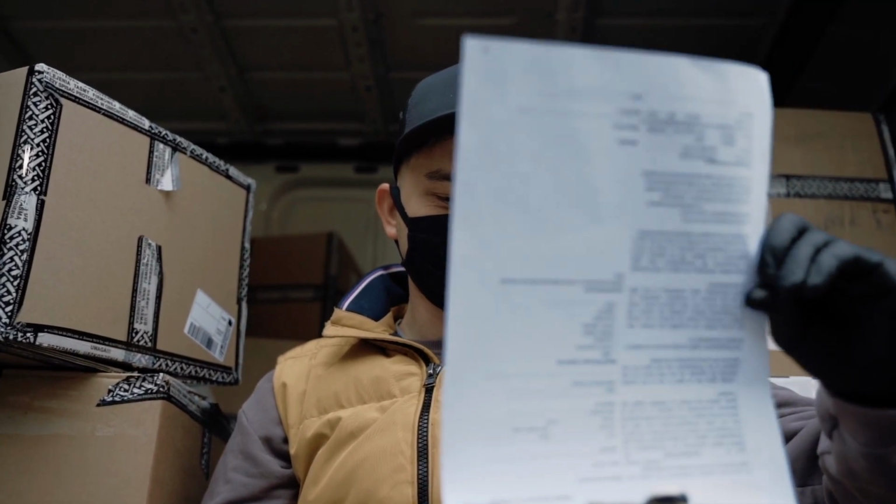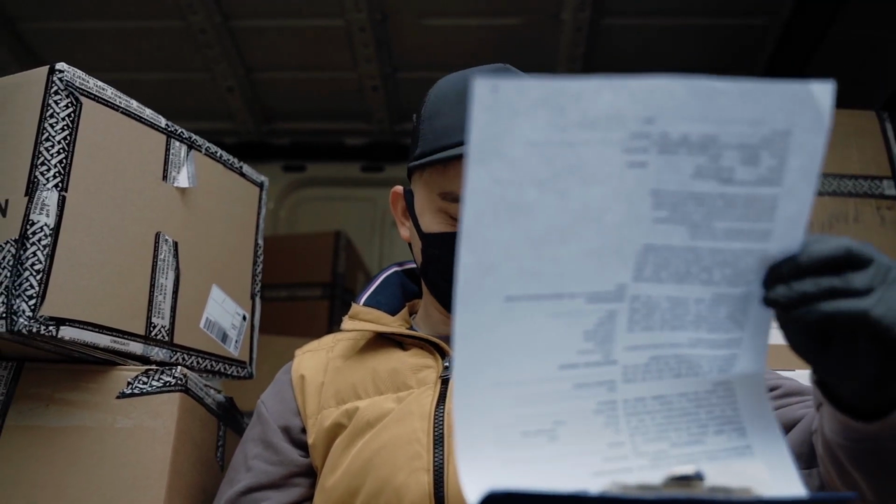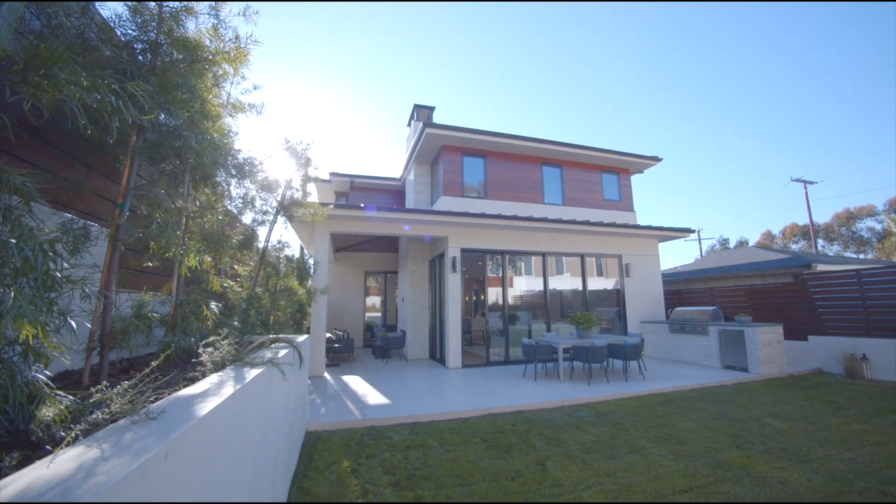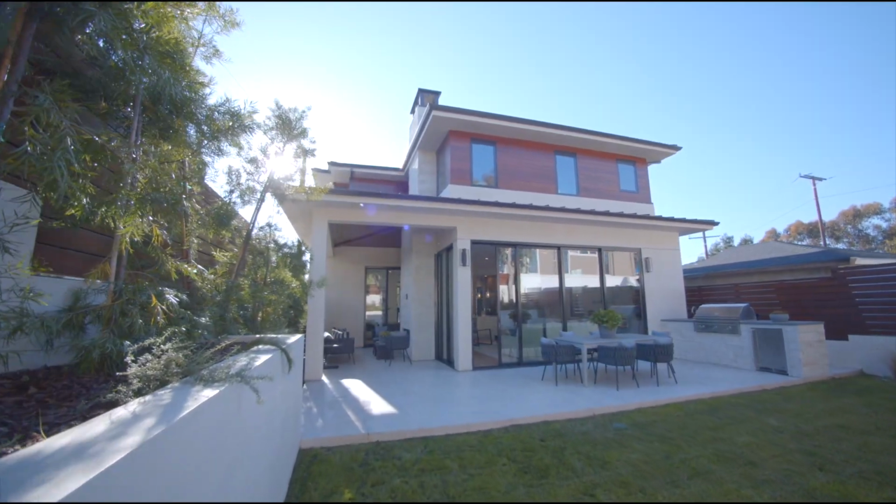For other categories, the nuances of what you can and can't sell are more complicated. For cosmetics and skincare, there's a list of prohibited ingredients and rules about packaging and labeling you have to follow. Also, Amazon has the more murky category of other restricted products that includes a mix of product types ranging from real estate to Confederate flag memorabilia.